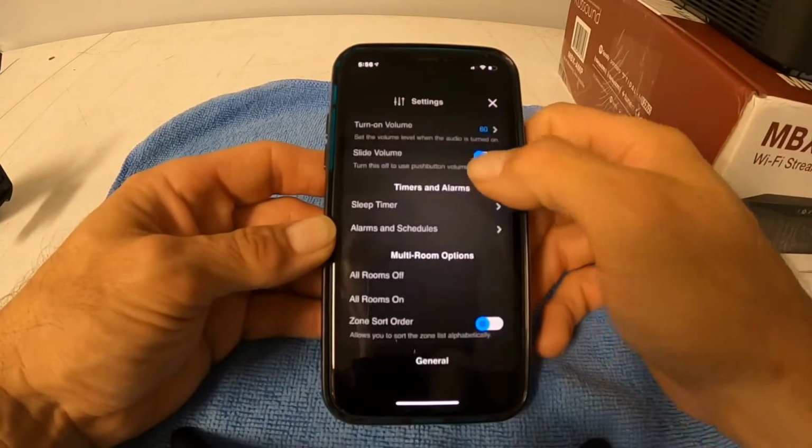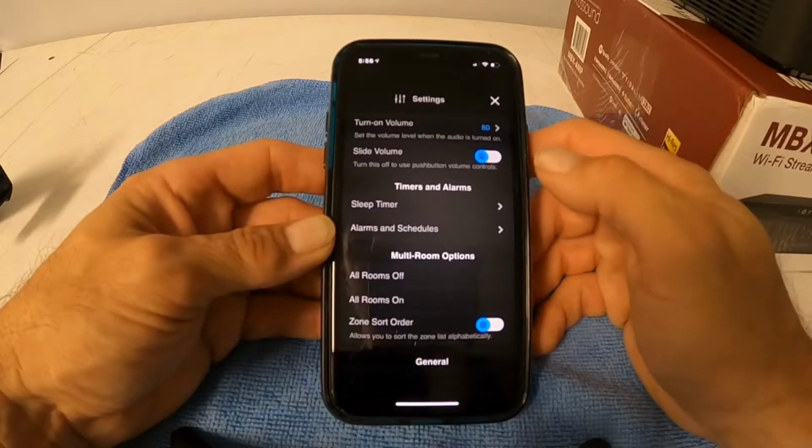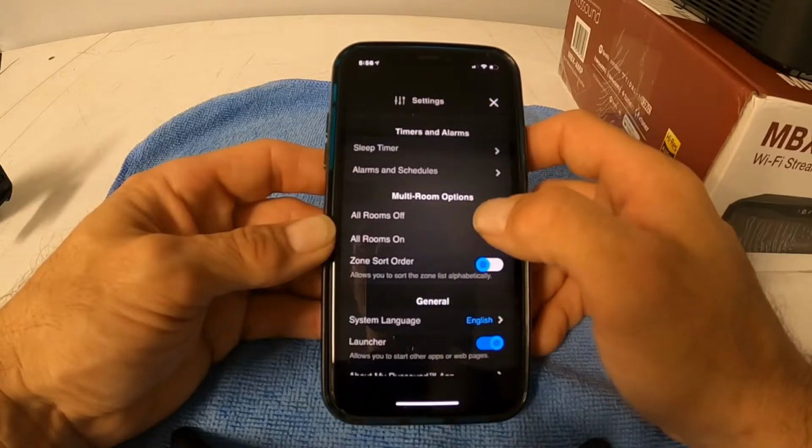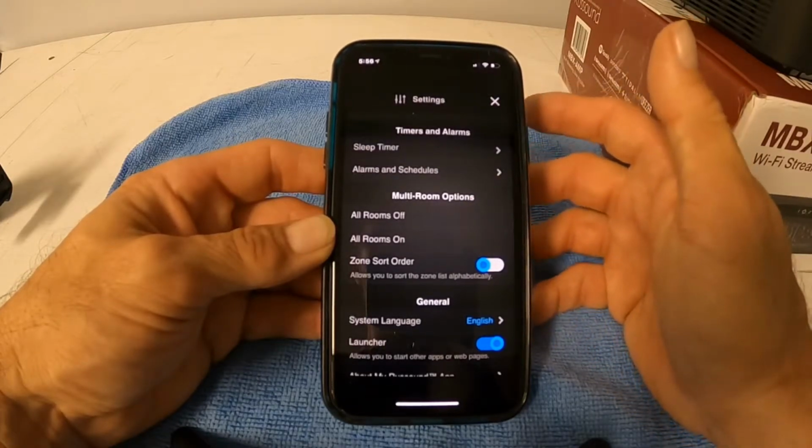So once I'm done in there, I'll hit that. There's a sleep timer on it. Basically, you can just have it turn off after 30 minutes. There's an alarm, so if you want it to turn on. The all rooms on and off are for multiple zones.